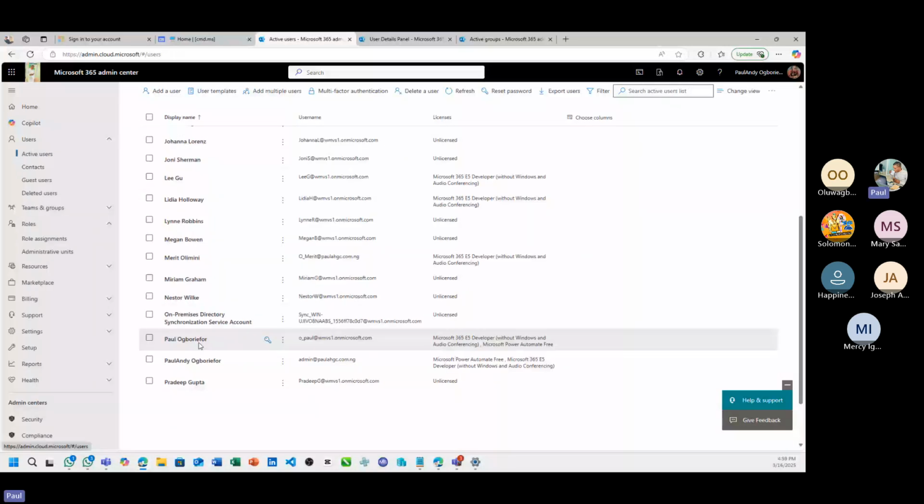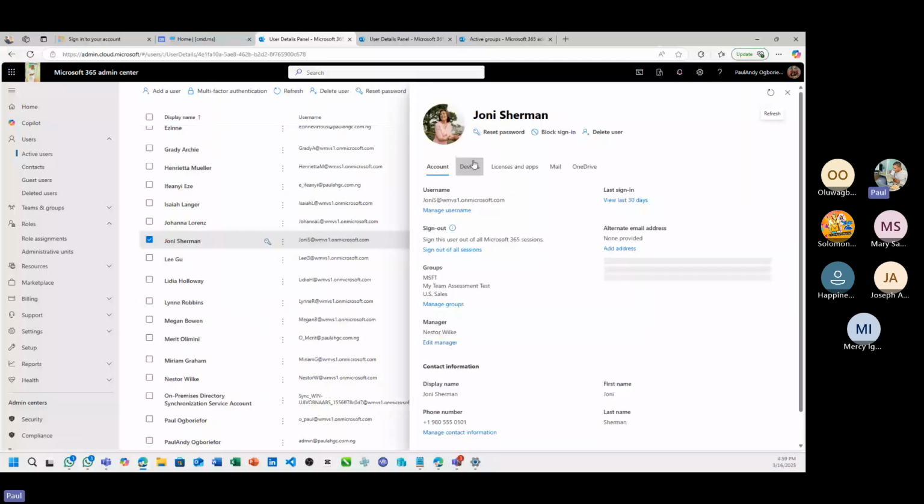Then we will sign in and see the level at which this lady here can go. And then we will see if she will be able to reset the password of the other users within those units. And we will as well see if she can access the Entra ID administrators page. So we'll click and then we'll try to measure.